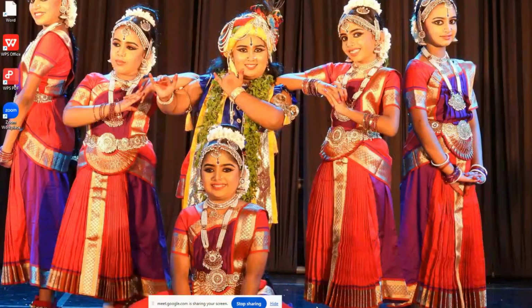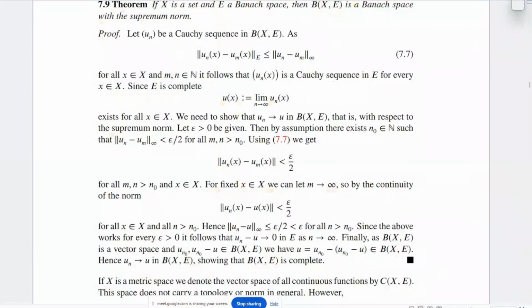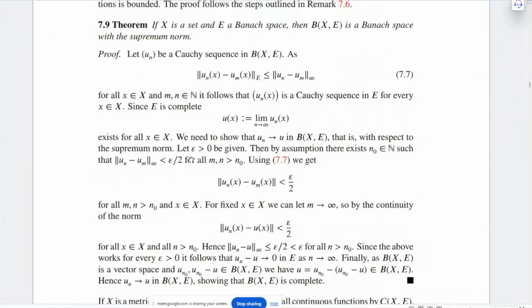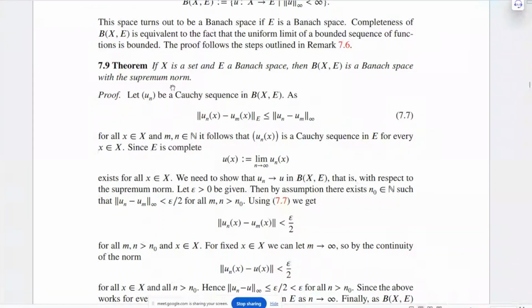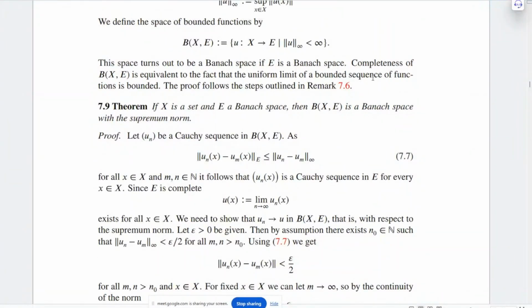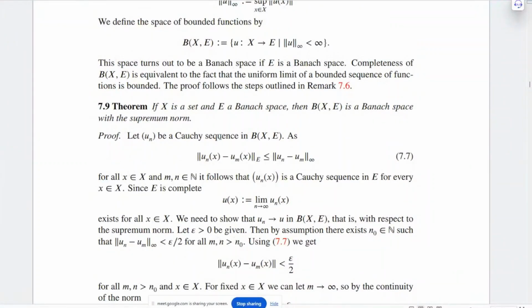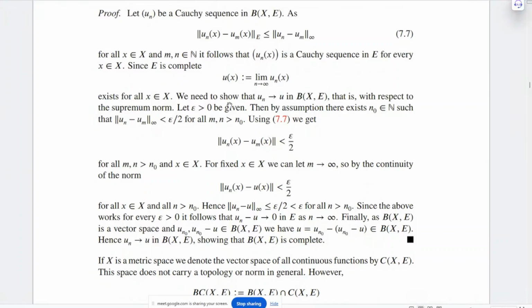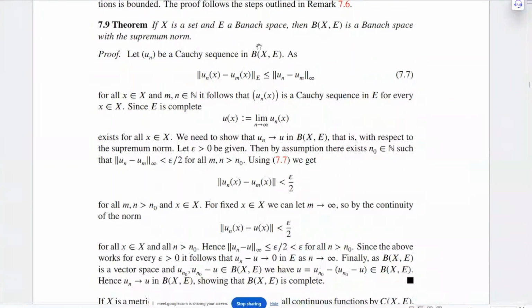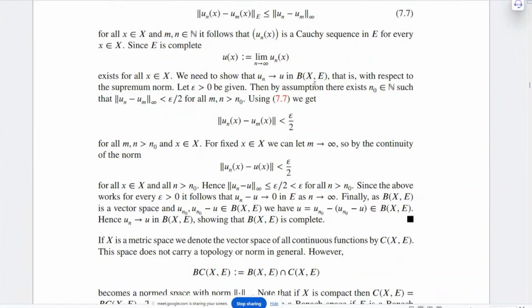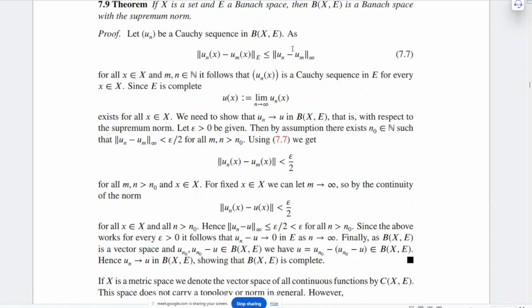Okay. Let's go back. So what he uses here, this x, he is using here compactness. He is using the fact that this supremum is bounded. Either you use that the supremum is bounded, or you use the fact that it is compact, whatever you want to do. And the following proof is there. So what is the proof here? That this X with this supremum norm is a complete normed linear space. What do you mean by complete normed linear space? We have to take a Cauchy sequence and show it is convergent.